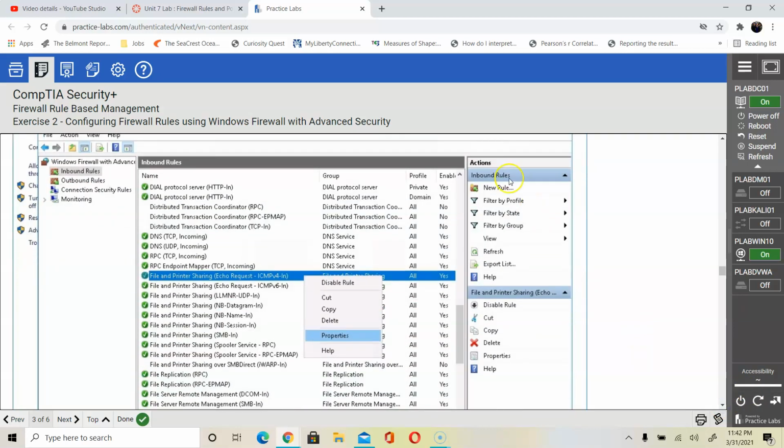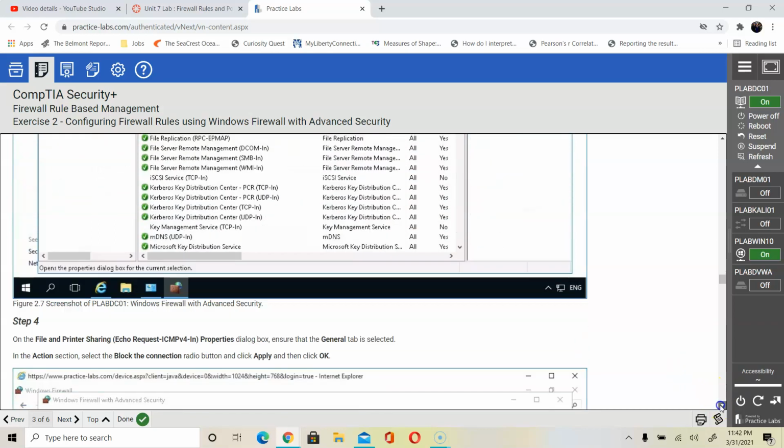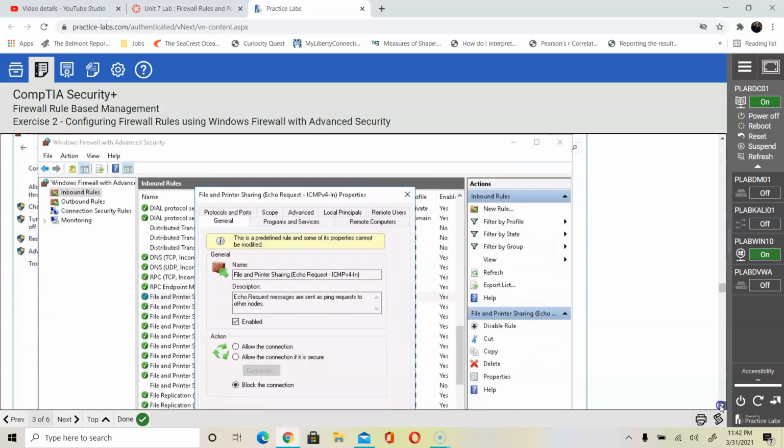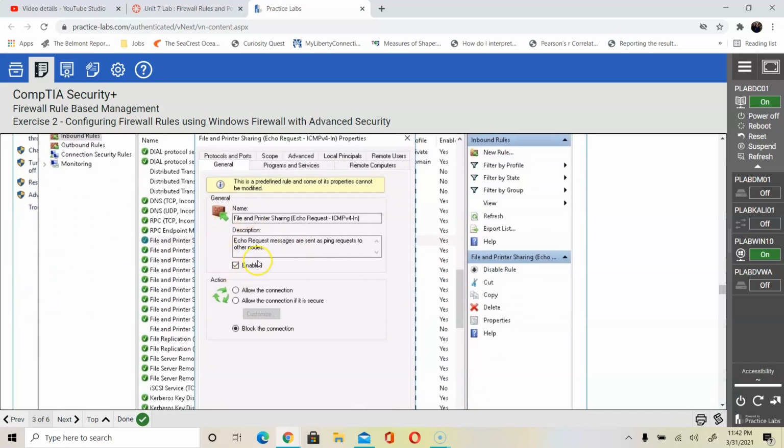You would see the inbound rules listed there. If you right click a specific rule, you can look at the properties. Then in the properties, it tells you to look at the option enable, and you want to check that.